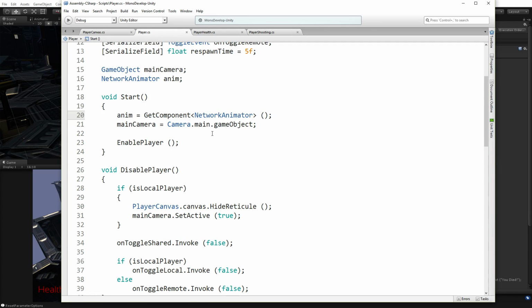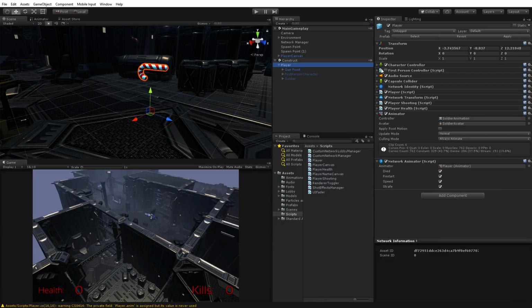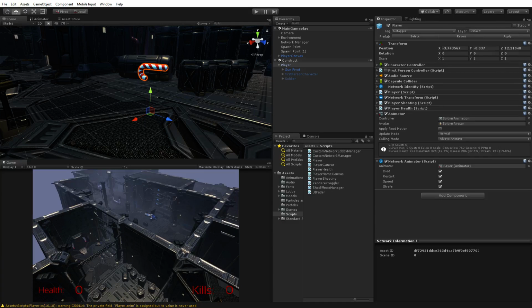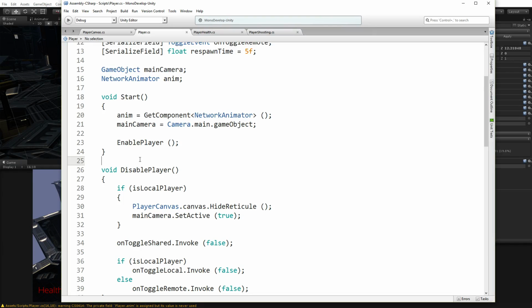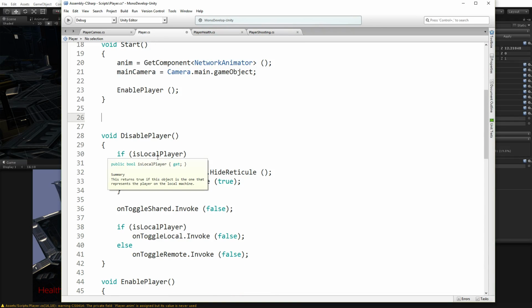And now, this is another one of those spots where it would be really easy to do this by just going into this first-person controller script and adding the hooks for the network animation stuff. But again, I'm not modifying this just in case it changes in the future. I don't control this script, so I'm leaving that alone. I'm going to write my own code that sits on top of it. A little less efficient, but if it makes the videos last longer, that's what I'm most interested in.